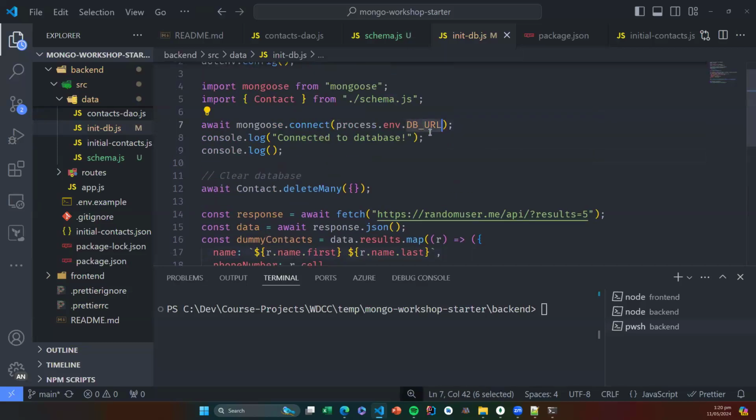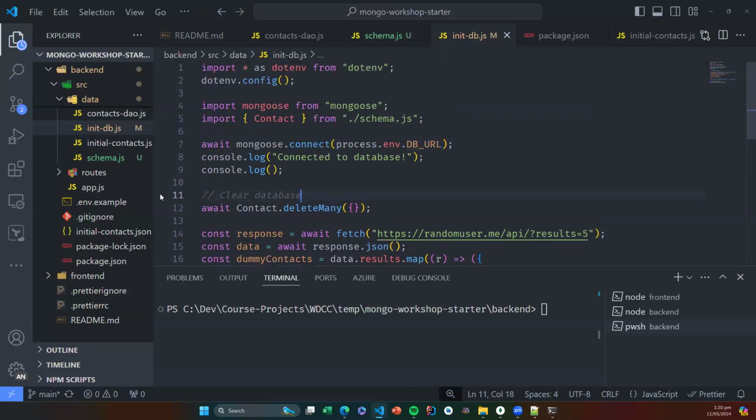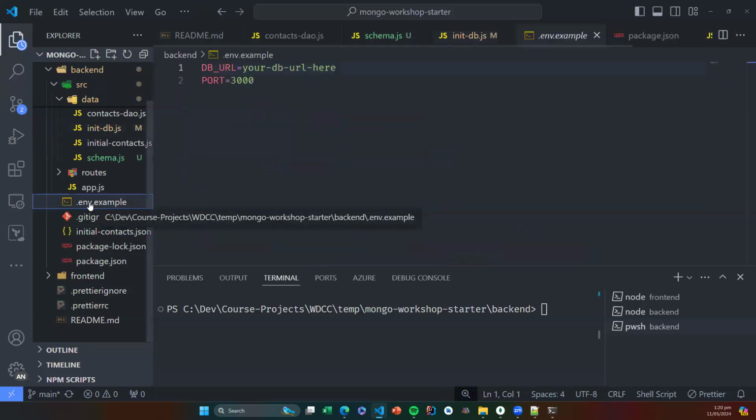In terms of this environment variable, if you look here, there's a file called .env.example. You don't want to commit your actual env files to your Git repository. That would be bad practice, especially if they contain information like private API keys that you don't want to expose.